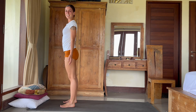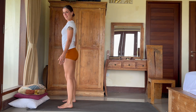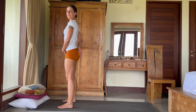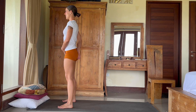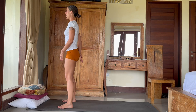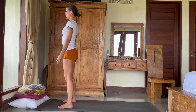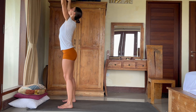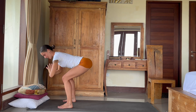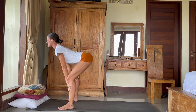Let's move to the Modified Sun Salutation, Surya Namaskar. Take a moment to stand with your legs wide open but parallel to each other. Close your eyes and take a couple of breaths in and out. Bring awareness to the tailbone, to the foundation of your spine — ensure it's pointing down, not sticking back or front. Try to find a neutral position in the pelvis and back area, long straight spine. Then open your eyes. Inhale, rise your hands up, stretch. And as you exhale, bend your knees, have your belly between the thighs — maybe open your legs a little wider. Look forward.